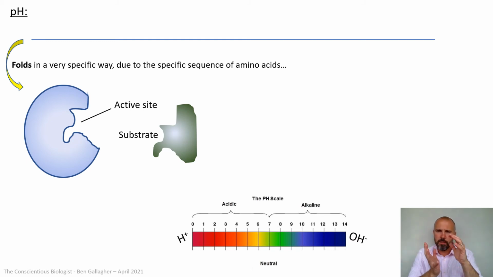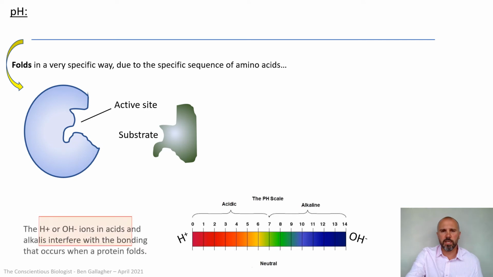So when it folds up, they can form hydrogen bonds to give you secondary structures. In the tertiary and quaternary structures, it's the R groups interacting, but a lot of those interactions are ionic bonds. So again, we're talking about ions, we're talking about charges, we're talking about attractions. If you throw a load of hydrogen ions, positives, or negatives with the hydroxide ions in, those are going to mess about with where those folds and attractions can take place.